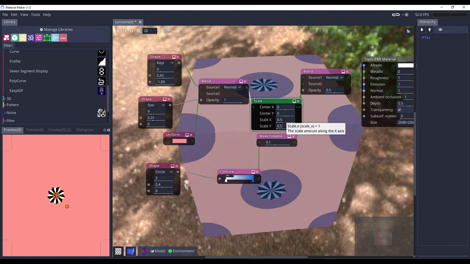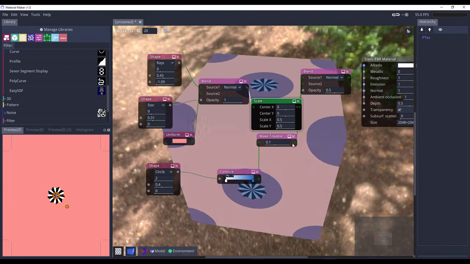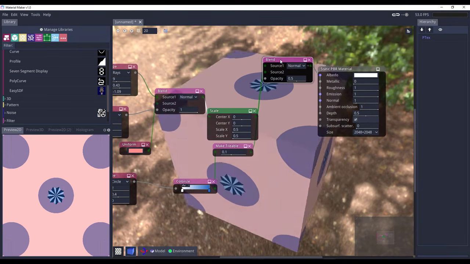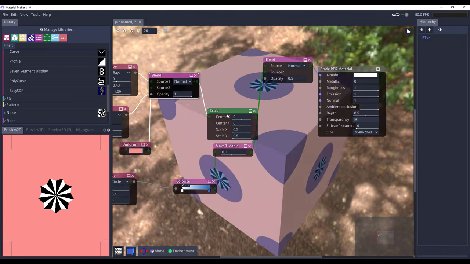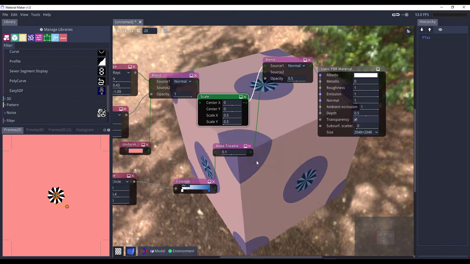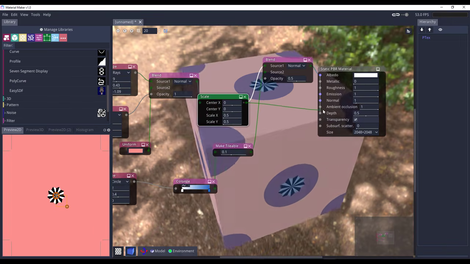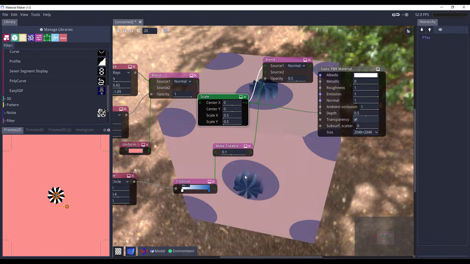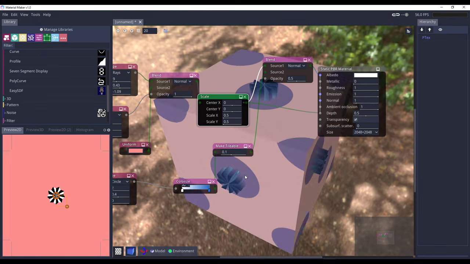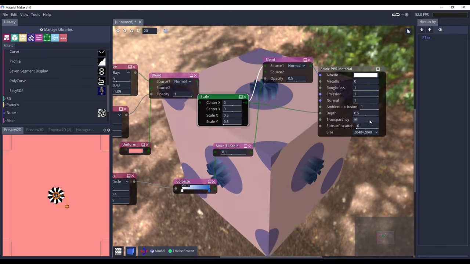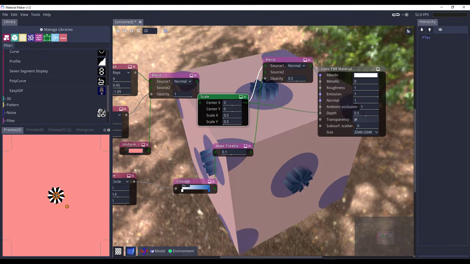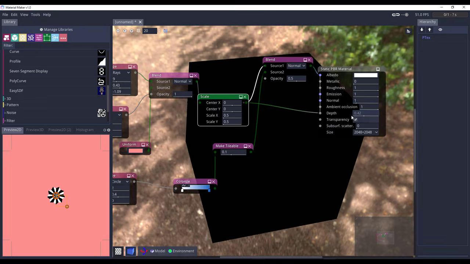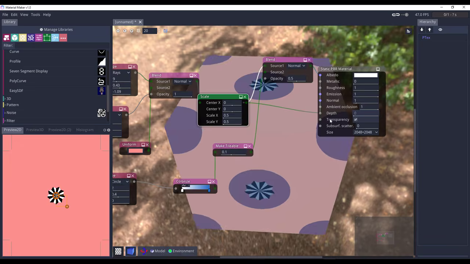So we can get something right there in the middle. And while we're doing this, if for some reason you are thinking about creating some sort of depth with it, you can click, drag, and connect this over to the depth section, and you would notice that we now have depth. So this is very, very interesting. And you would also notice that we can drop down the depth a little bit, so if it's protruding a bit too much, you can drop this down.